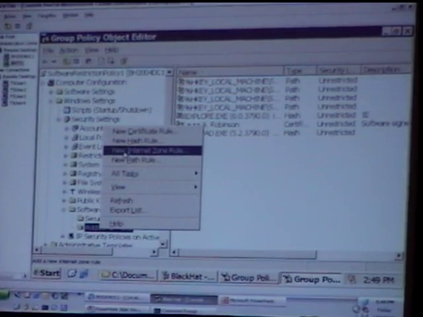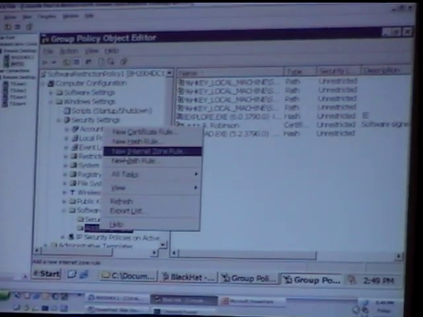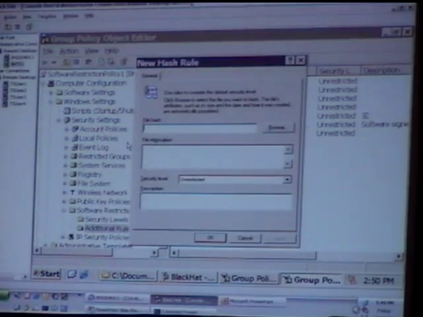You have internet zone rules, which are based on the internet zone, which you can configure via group policy, and I think the competing talk is actually discussing Service Pack 2 for XP. I know there's some new functionality in Service Pack 2 as far as configuring internet zones. That would allow execution of software based on whether this is a trusted zone, whether it's the local computer, intranet, and so forth. Hash rules actually allow you to browse to a file and create a hash of the file header.